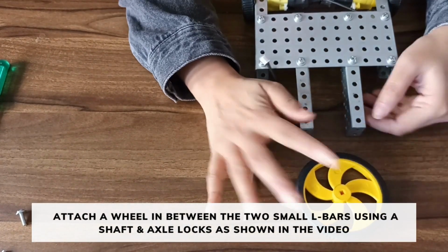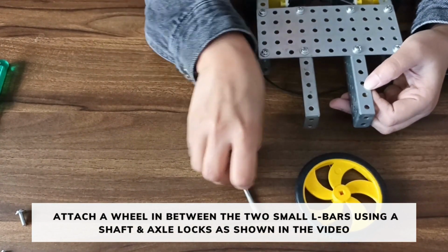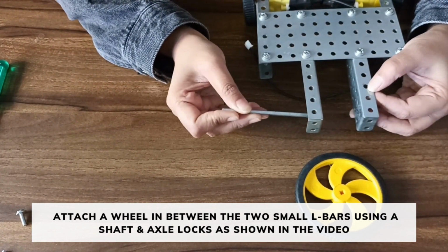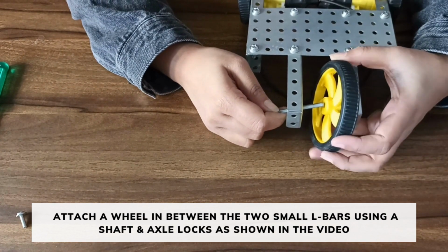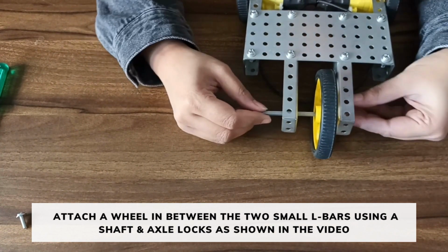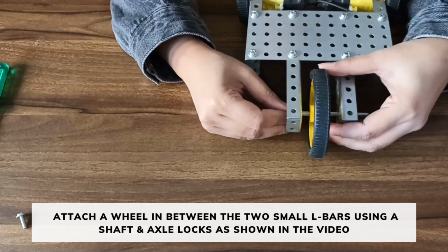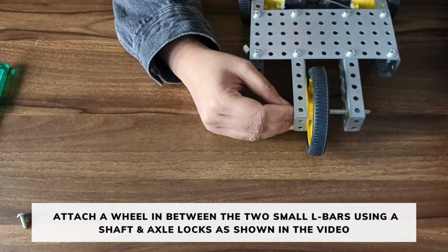Now we will attach the wheel between the two small L bars with the help of a shaft and axle lock. Put the shaft through the hole of the small L bar and then put the wheel and insert it through the other hole of the small L bar. Now fix it using axle lock on both the sides.